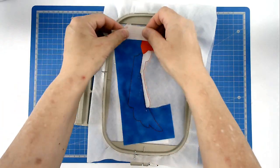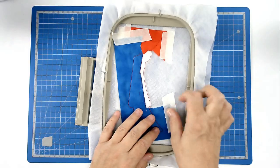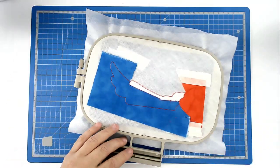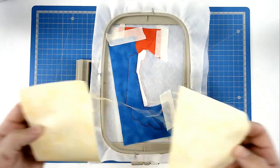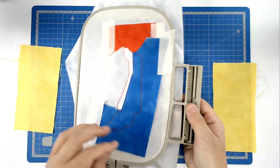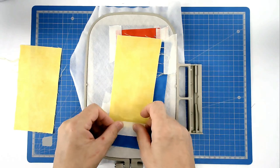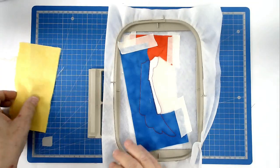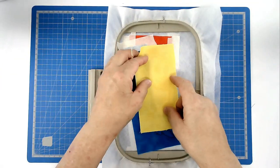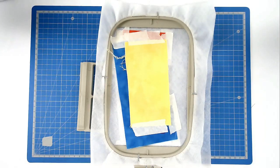And once more, I'm going to place my tape back down just to hold the flappy bits out of the way. So next we're going to lay our third fabric over this area here. So turn your hoop over, place it over the outline and tape it in place. And do the same on the front. Pop your hoop into your machine and stitch round number 5 to secure your fabrics.